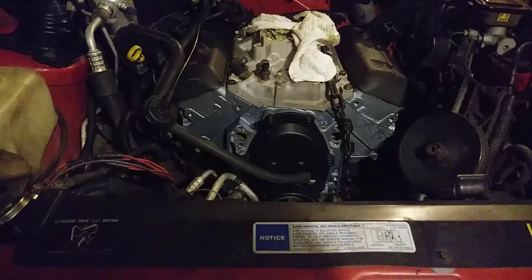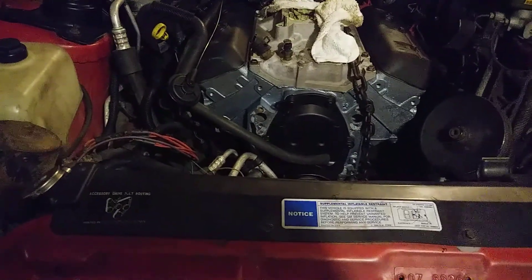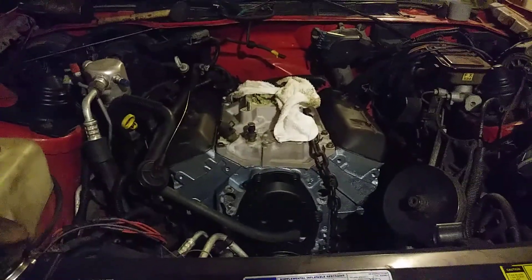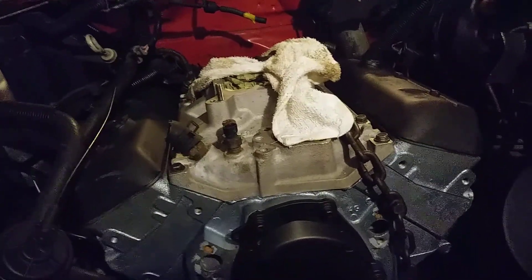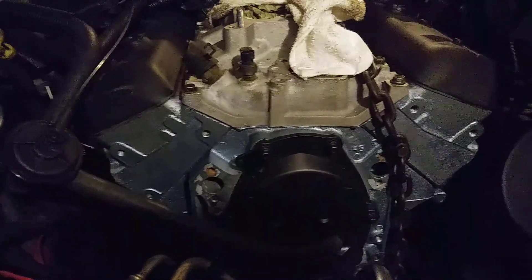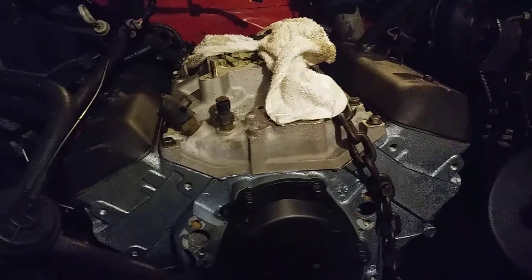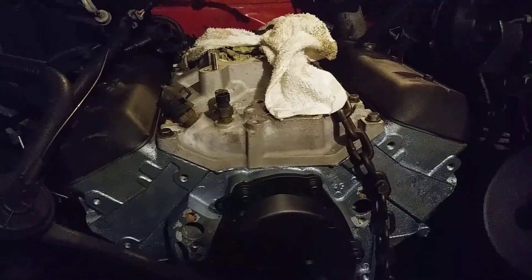I'll shoot an update once I get it all together - it'll take several days putting this together to get it to look right, not like a hillbilly jackknifing. I want to say to you guys, you can always fix something. No machine is ever dead as long as we continue to throw parts at it - it'll eventually jump up and rise. People ain't like that. Mom just died not too long ago, it's been bad. But these old things here keep your mind busy, so I encourage all of you to keep your mind busy.